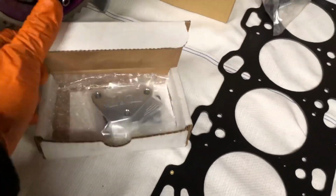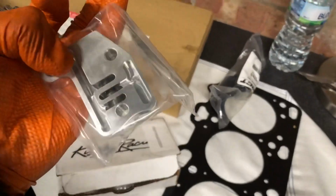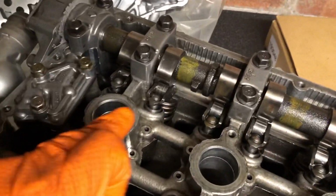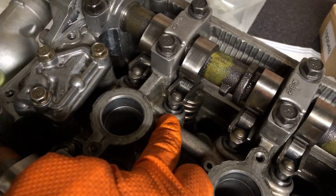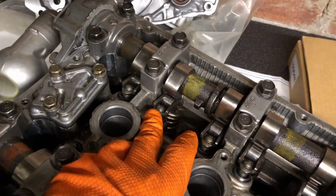So we have this oil pressure regulator. It's a billet one, and quite expensive for what it is actually. You can see in here it's got a regulator inside that allows oil into different channels, and basically this regulates the oil going into the lifters. Now these lifters were 3mm oversized lifters. The stock ones get stuck, so we went for the higher oil pressure lifters.